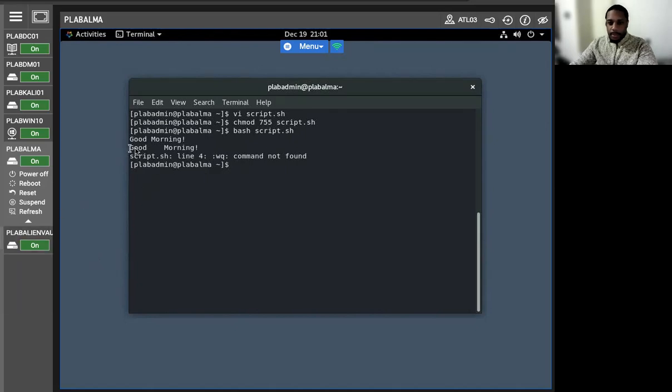Perfect. Good morning. There we go. And it says that about line 4 because I believe I pressed enter to space out the lines, but I placed nothing there, so it's going to show line 4 as not found. But nonetheless, the script ran and printed the output on the console.